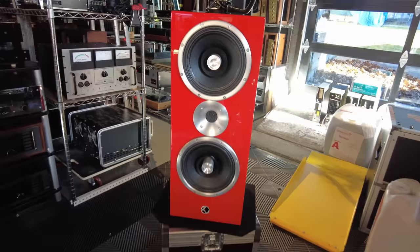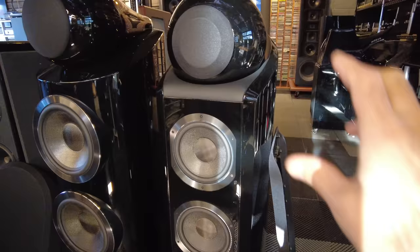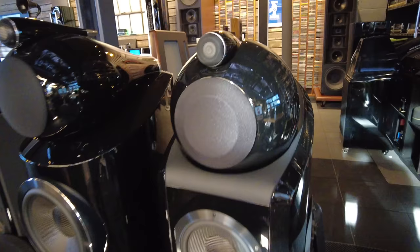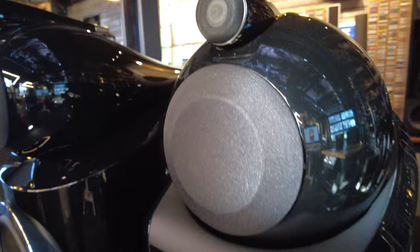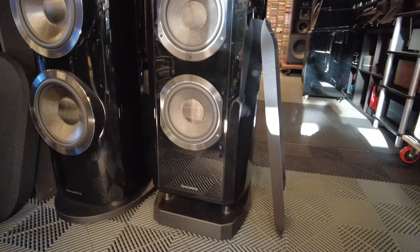Okay, next up is an 802 Diamond. So, Bowers & Wilkins 802 Diamond. This was the second iteration of this sort of unique shape for them, with the midrange on top of cabinet on top of tweeter. So that does utilize the ultra famous Diamond tweeter. The midrange is the Kevlar, just like the previous generation, and these Rohacell woofers. It's lifted off on a little bit of a plinth because the port is underneath there.